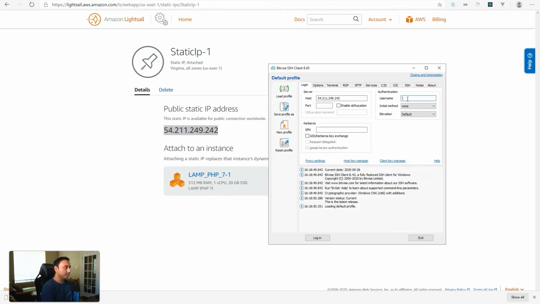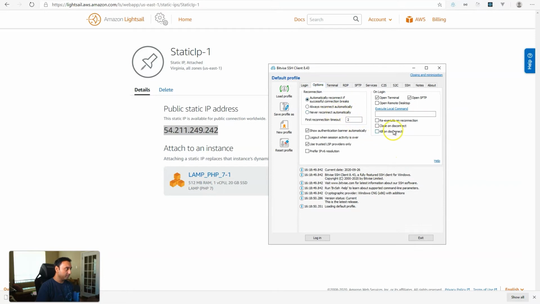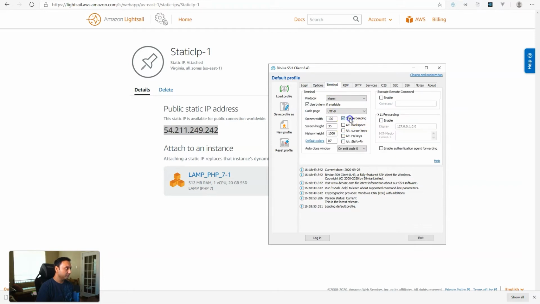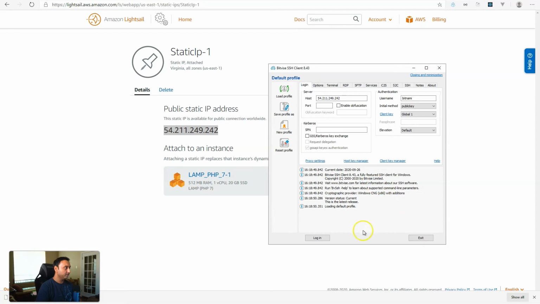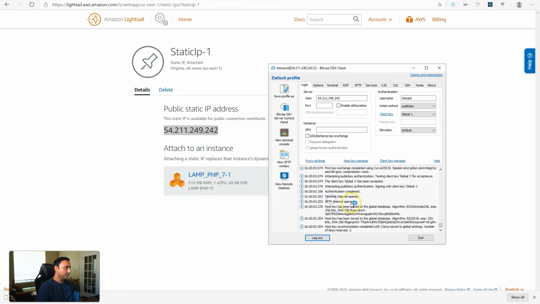Username will be bitnami, since that's the flavor of our LAMP stack. Bitnami has a username. And then we'll pick public key, pick our key that we just installed. A couple of things I will do here under terminal: disable beeping, and go ahead and log in.